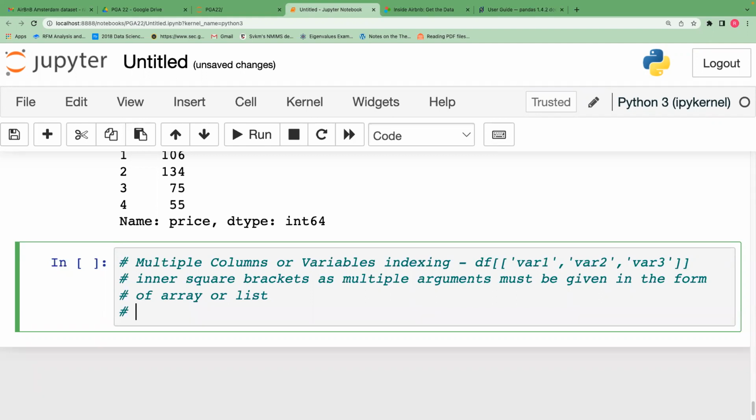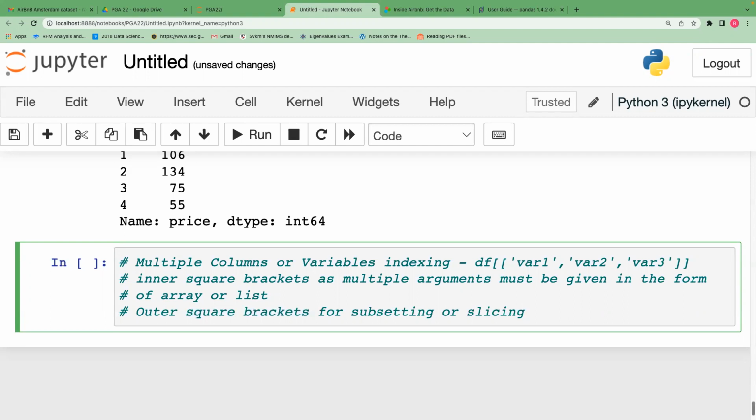What are the outer square brackets? The outer square brackets are subsetting brackets, or slicing. That's why we have to give two sets of square brackets: inner square brackets because we are giving multiple arguments as a list or array, outer square brackets because we are doing subsetting or slicing.